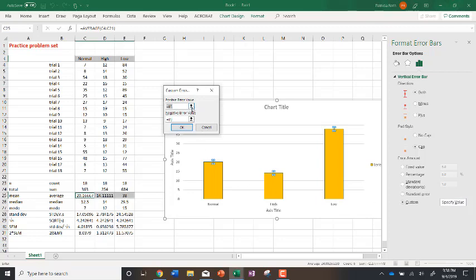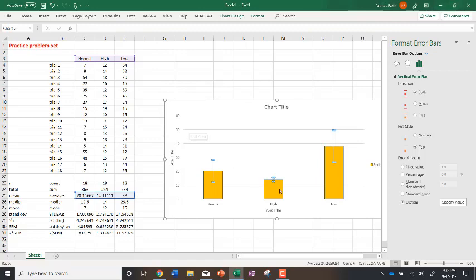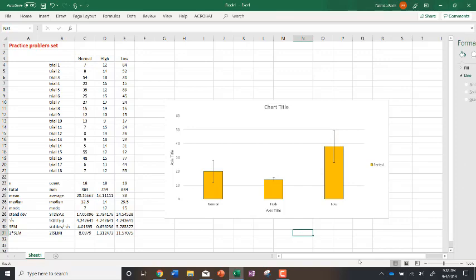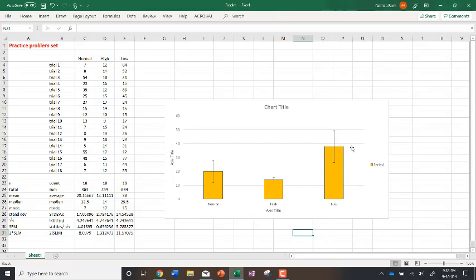I'm going to say what's the positive error value. So I'm going to come here to my 2SEM, and click and highlight those three values. So it's going to take the mean of this and add 8 to it. So it'll go up to about 28.2-ish and so forth. But I also need to do the negative side. So I click that, come back to my 2SEM, highlight the same set of numbers, say that's the number set I want, and hit OK. And now it's put those 2 standard error of the mean bars in, or the 95% confidence interval.